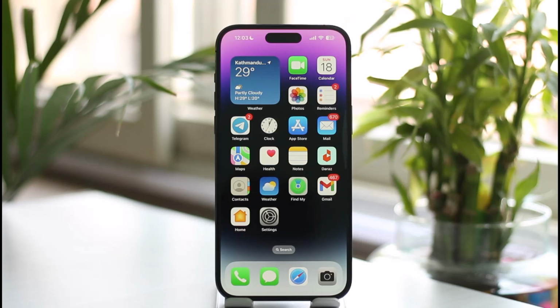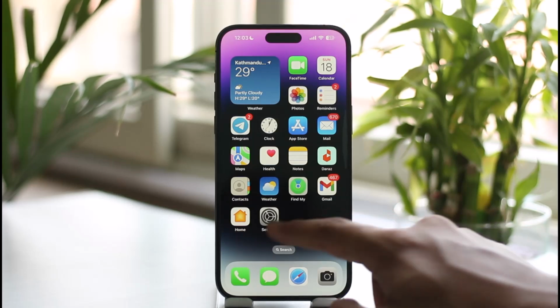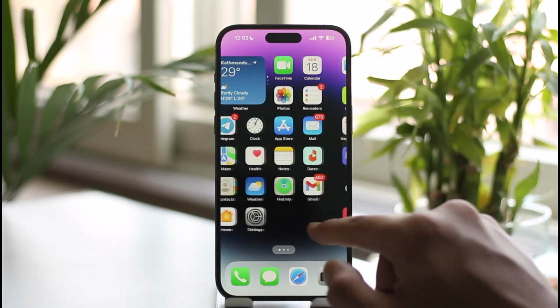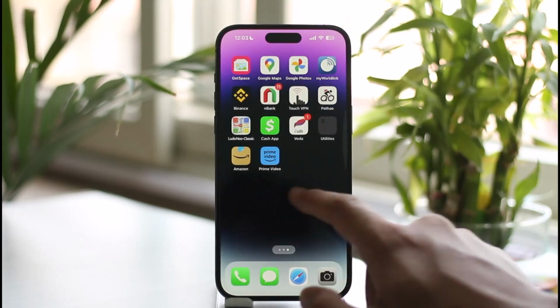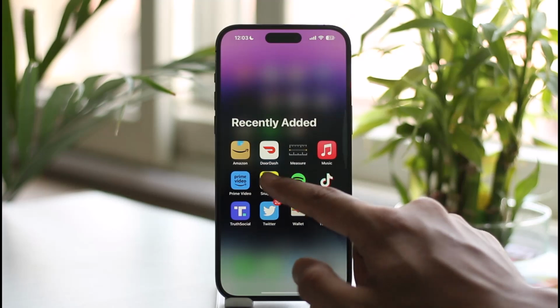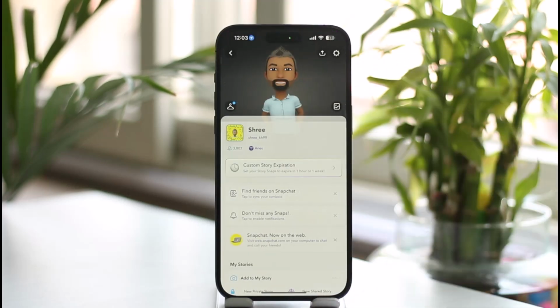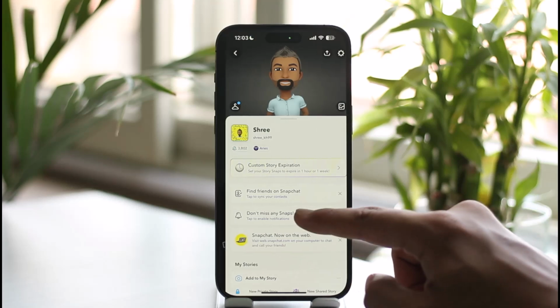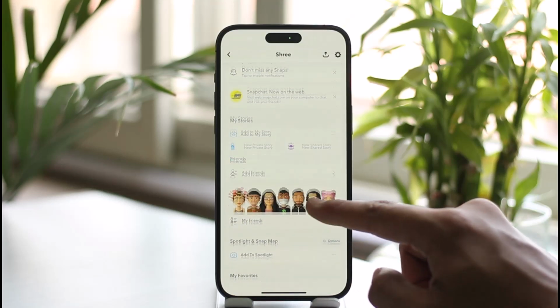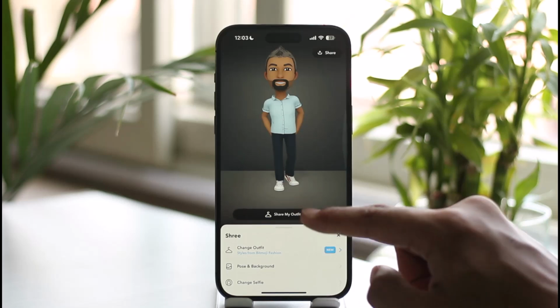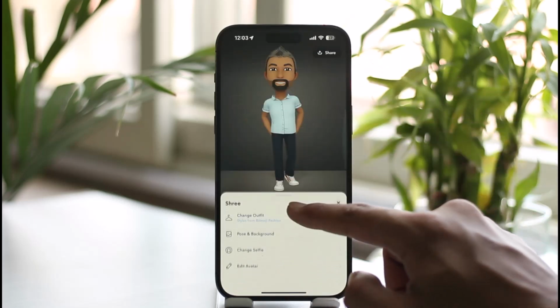If you want to remove friends on Snapchat in a quick way, let's say that you have the Snapchat application installed over here. I want you to simply go ahead and open it up. Once you open the Snapchat application, you might want to just tap the profile icon from the top left of the screen. Then over here you'll find this option known as My Friends. So you can just go to this My Friends section over here. So let me also go ahead and do that as well.